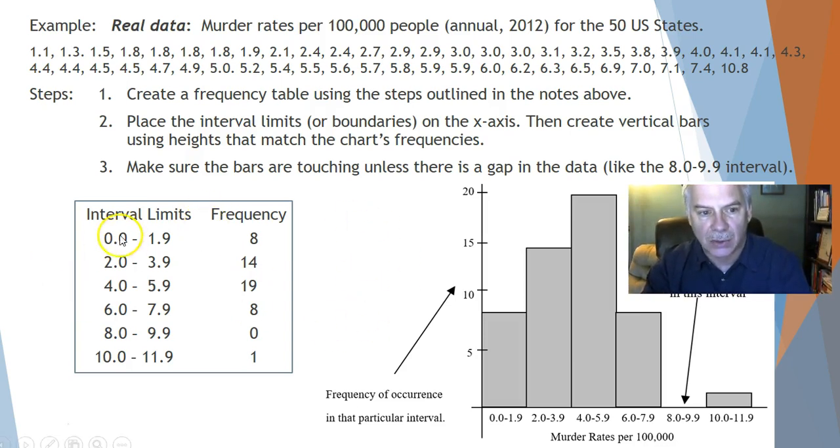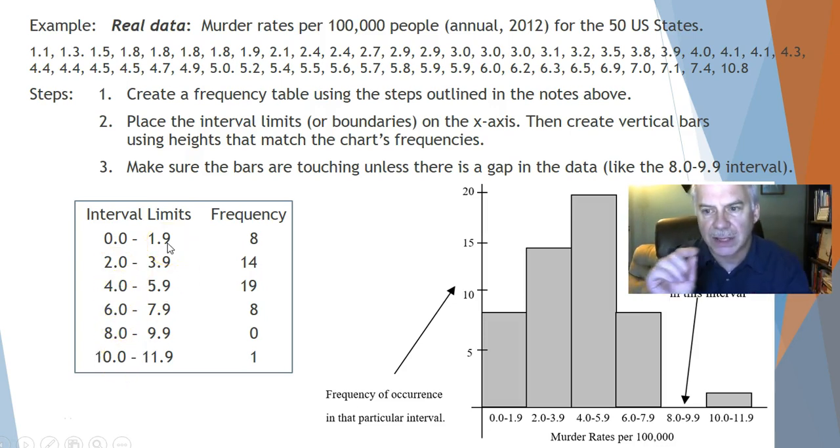And so I didn't round down from 1.1 down to 1. I actually went all the way down to 0 for the first lower class limit. So I've placed my first lower class limit at 0, and then my next lower class limit was at 2, and then 4, and then 6, and 8, and 10. Notice you just add the class width that you want to the first lower class limit, and that gives you the next lower class limit, and then the next one, and next one, next one.